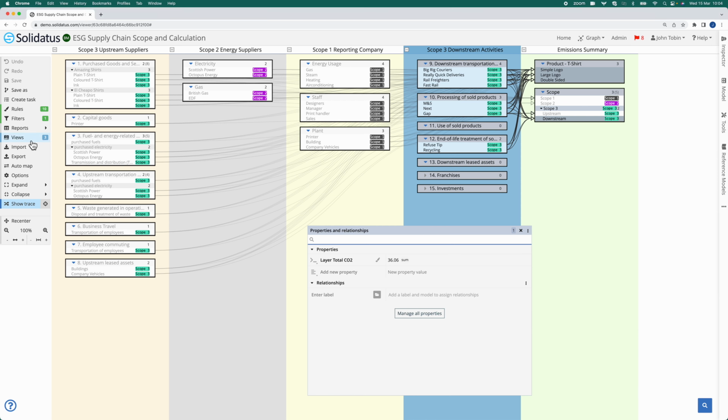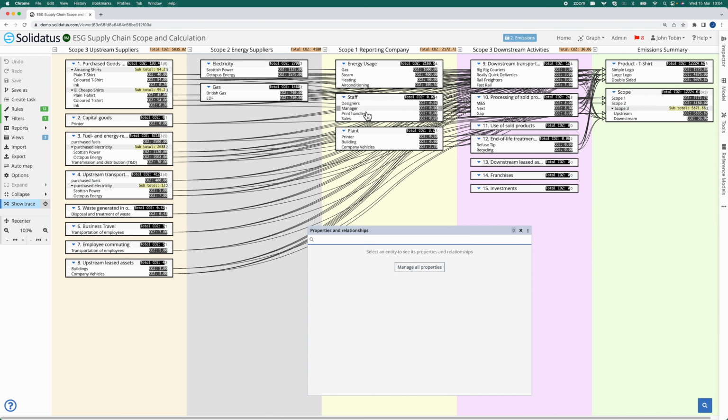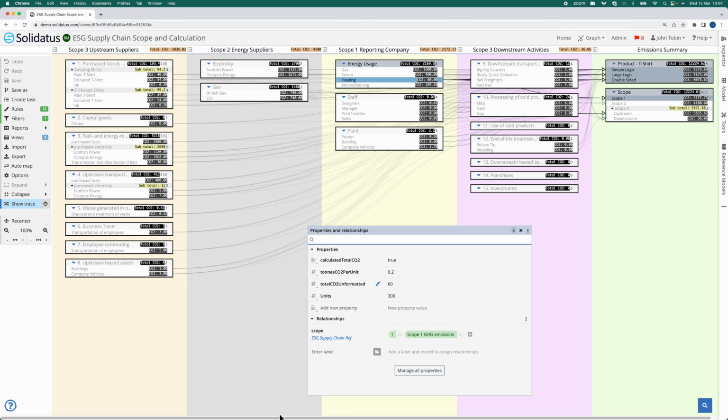We can calculate carbon emissions as well. This view shows the total CO2 tonnes of emissions for each individual organisation or activity in the value chain. This is calculated by multiplying the properties tonnes CO2 per unit by units.